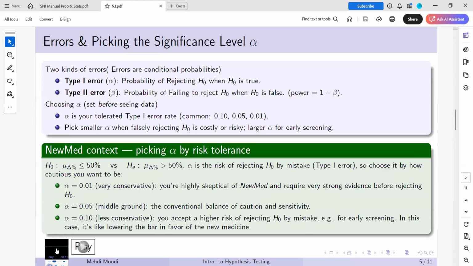Two mistakes. Type 1 is a false rejection of the null. Type 2 is a missed rightful rejection of the null. The significance level, alpha, is a number usually between 1 to 10% that you choose before seeing data. It puts a cap on the type 1 error rate your test will allow in the long run over repeated sampling and testing. It measures your willingness to risk rejecting the null by mistake in search of the truth.